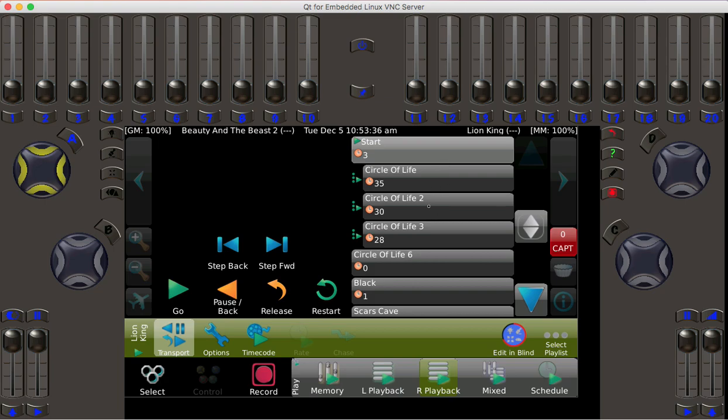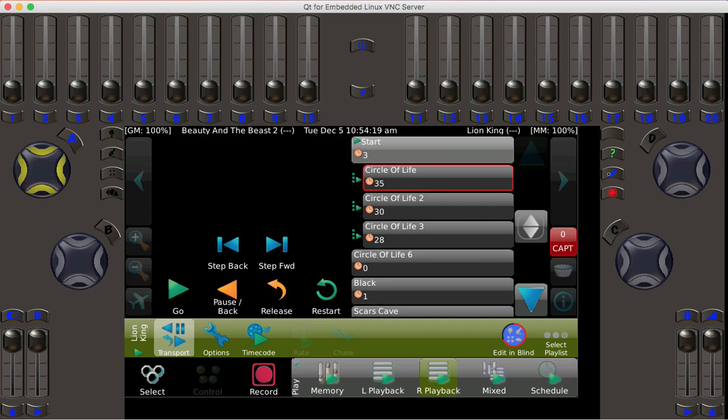Okay, and here we are on the Lion King cues. Now, Lion King was summer of 2017. So unless you're doing Lion King again and you're using the exact same lights in the exact same places and slots, which you aren't, it's not useless. I keep it because some of the effects on here are still good, and you can go through these if you want to see some of the different things that we did, if this is still available on the light board.